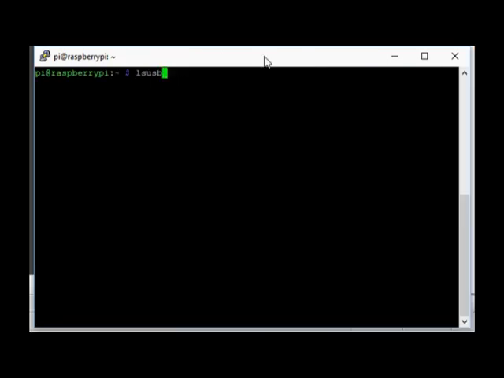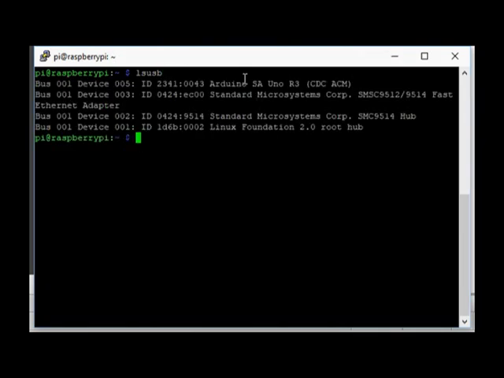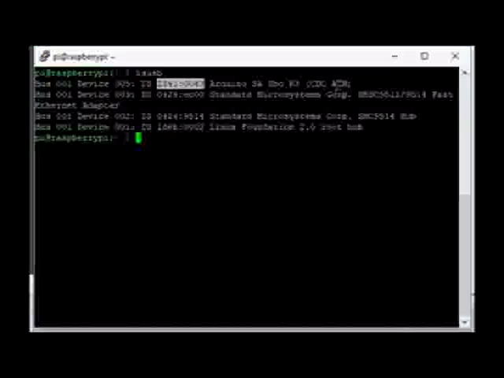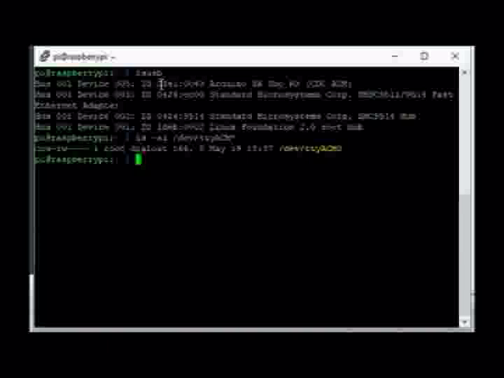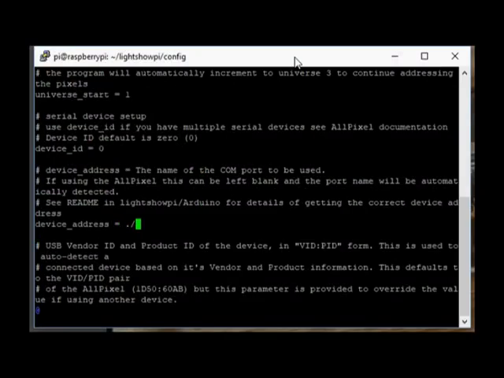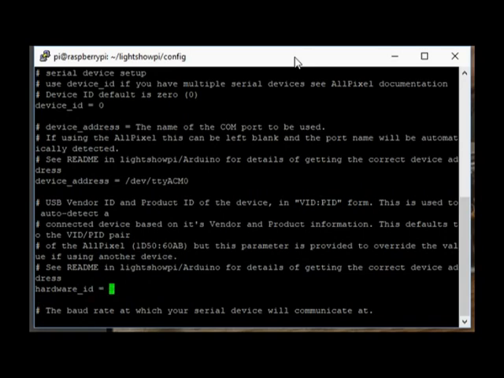Now, if you look at the README in the Arduino folder, you will see that you want to do an lsusb to get the device ID of your Arduino. You'll also need the serial port, which is a tty, and if you do an ls -l /dev/ttyACM*, you see you have a ttyACM0, and this is the device address. So we'll go back over and put those in. So back in this file, we do /dev/ttyACM0 and the hardware ID, which we just found.